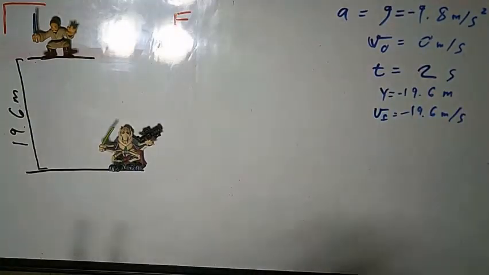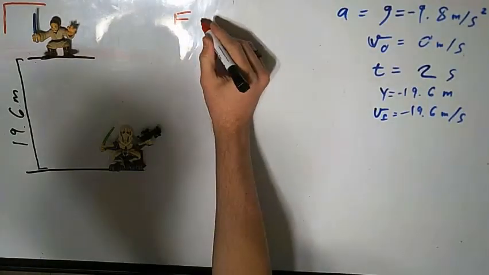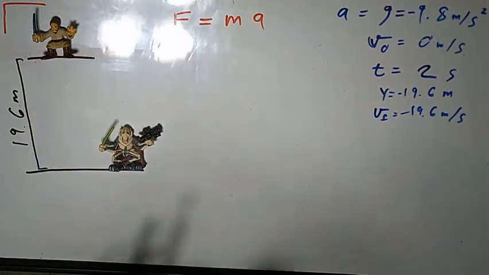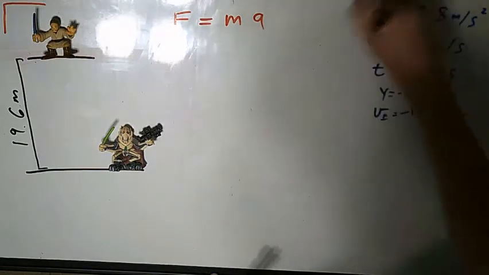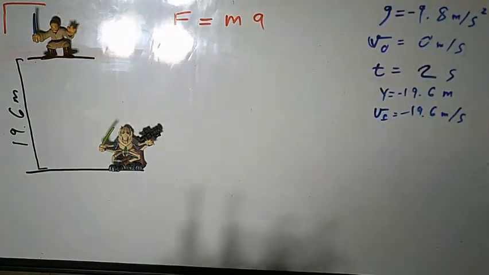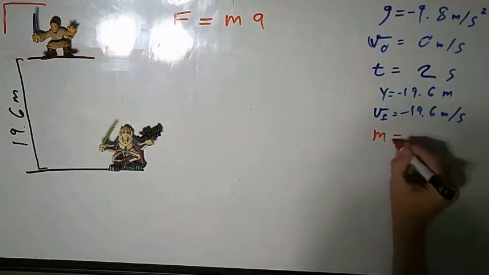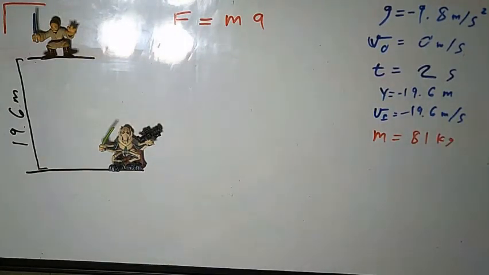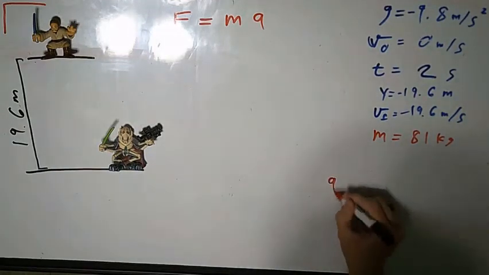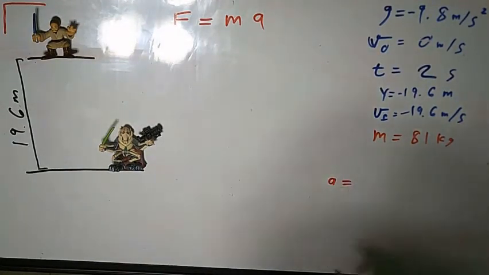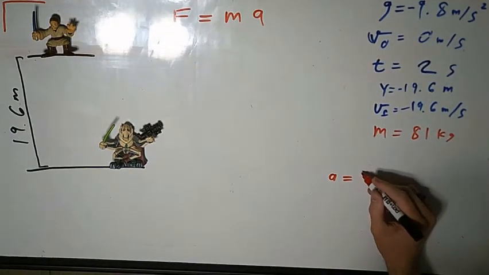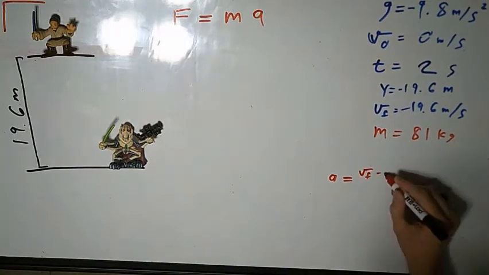So now, to take it a step further, we're going to look at the force. How hard was he hitting the ground? From Newton's, I believe, second law, we learned that force equals mass times acceleration. In this case, our acceleration is not negative 9.8 meters per second squared, the value of gravity, because gravity is not what causes the force with that. I looked up the mass on the Star Wars wiki page, and figured out that his mass was roughly 81 kilograms. So we're going to use that value. But now we need to figure out our acceleration value.